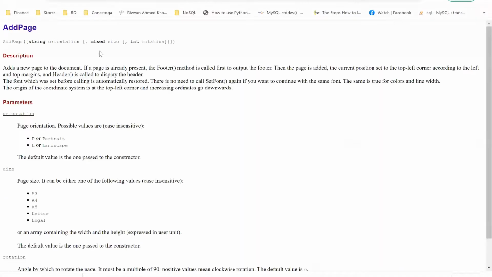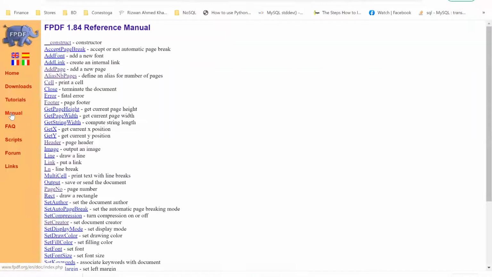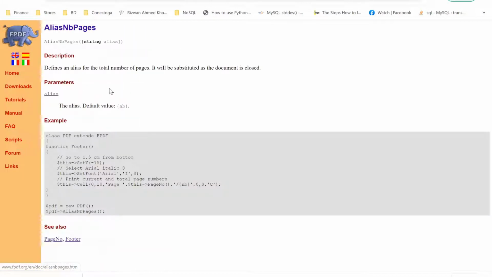Cell, or maybe here, FPDF manual, and here is this: define an alias for number of pages. So we are calling this to define an alias for the total number of pages. It will be substituted as the document is closed.